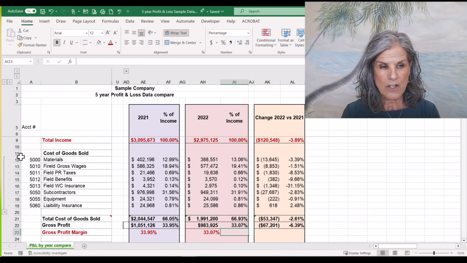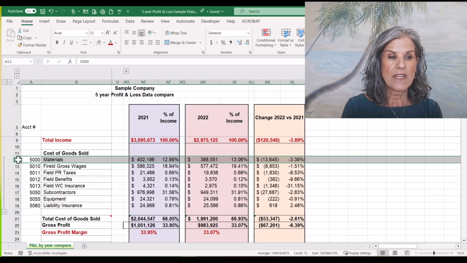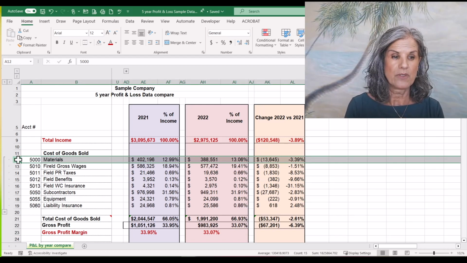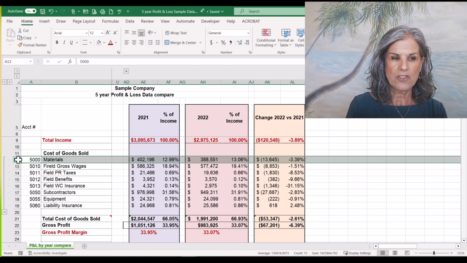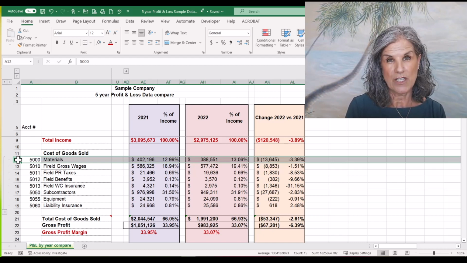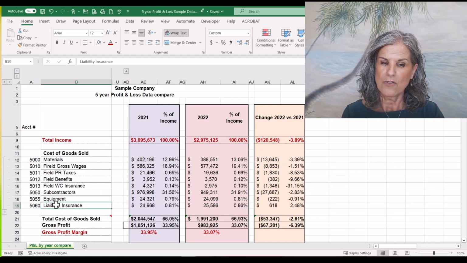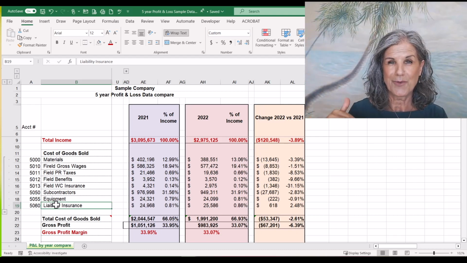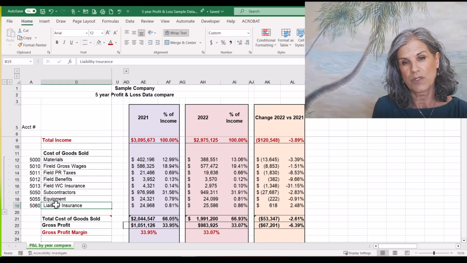What goes into cost of goods sold is any cost related to producing that revenue. That includes materials and field labor, including all of the field payroll taxes, benefits, and workers' comp insurance. All of that is part of your cost of goods sold for anybody who works in the field. Included in that, obviously, are subcontractors and equipment. That's cost of goods sold. And then also liability insurance. Your liability insurance cost is directly related to your revenue. That belongs in cost of goods sold. It also belongs in your bids, so making sure that you include that as part of the cost when you're bidding work is really important.